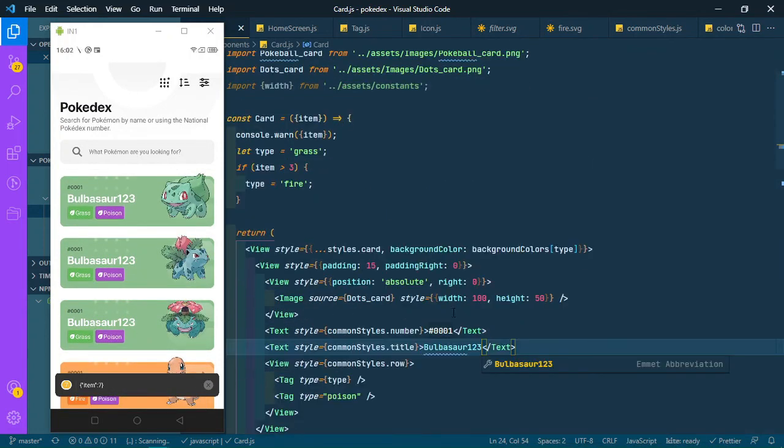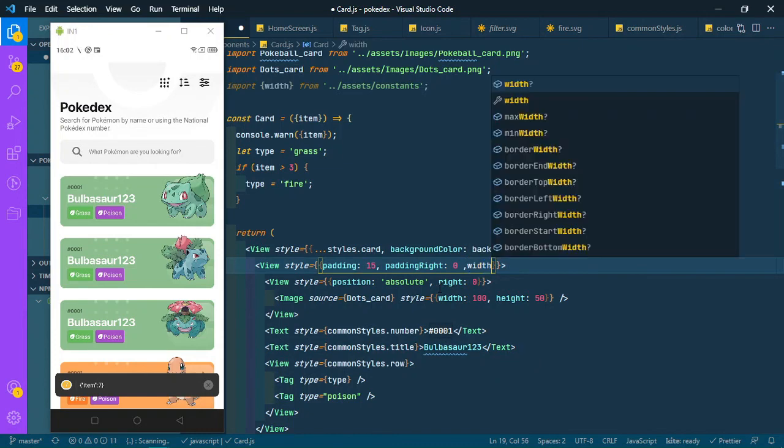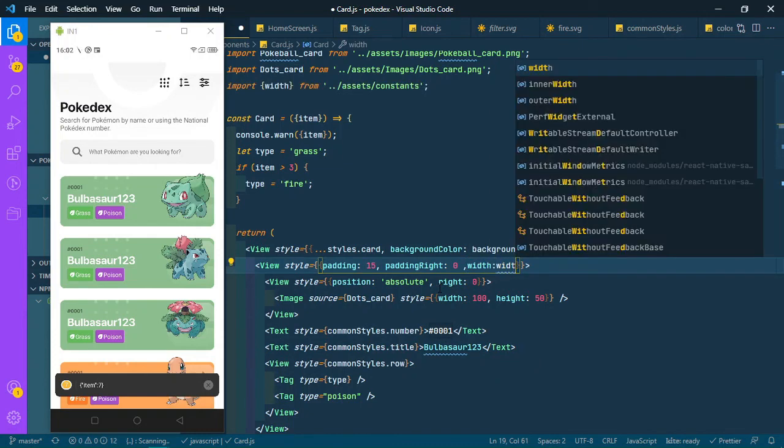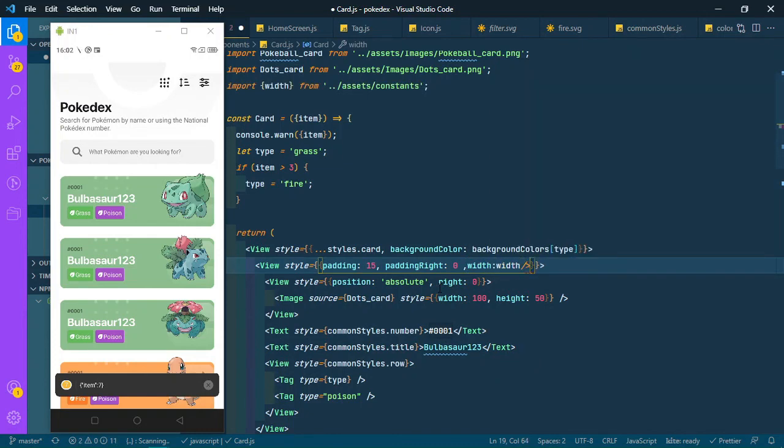Okay, so I got it. I will say width as width divided by 1.5 or 1.8.